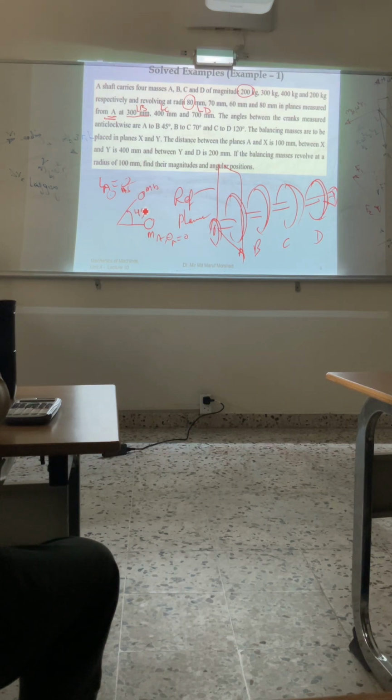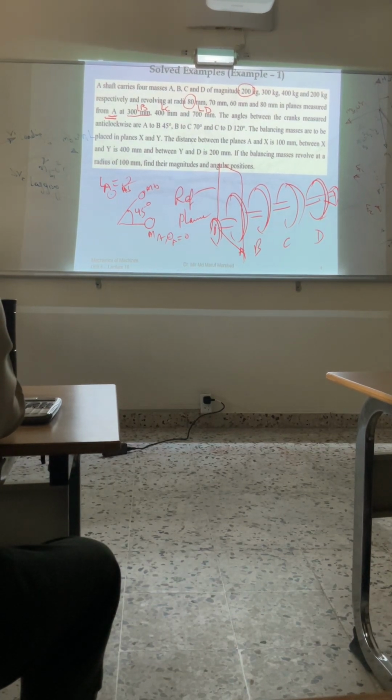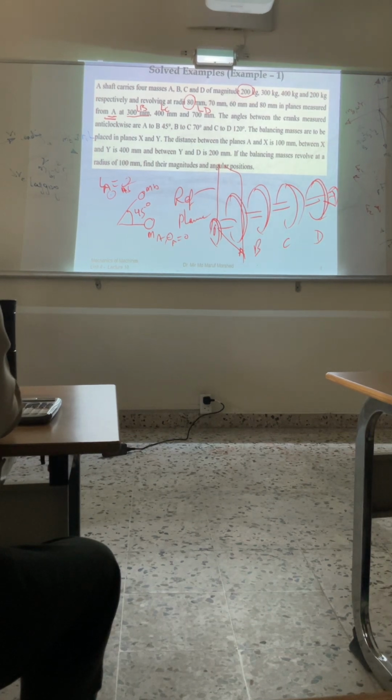This angle is 45. And then we have the theta between B and C. Here you go, guys. It says between B to C, which is very similar to the word A. Remember the expression that he used earlier? Yes. What was the word? Successive, exactly. So it is also successive, but he makes it crystal clear. He said A and B, B and C. Which means when you represent your C, it should be in the second quadrant, because you will end up adding the 45 plus 70, which will give you how much?